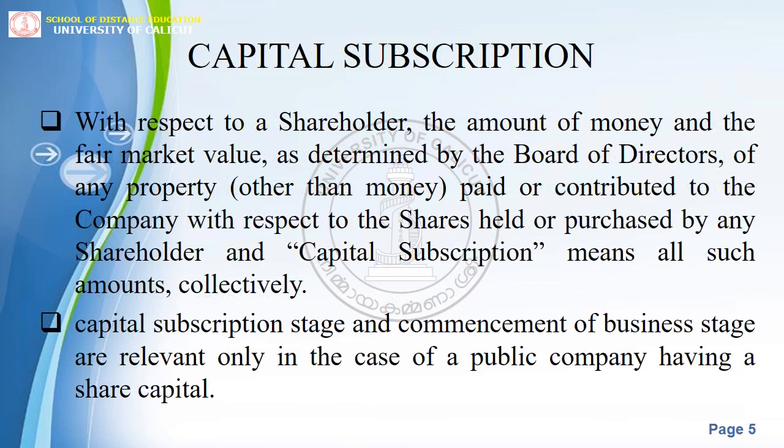Capital subscription. This is the third stage in the formation of a company. Here, the promoters decide the capital structure, what the potential capital of the company is, and how they are going to structure this capital. In the case of a public company, there are various legal rules to be followed while collecting the share capital.